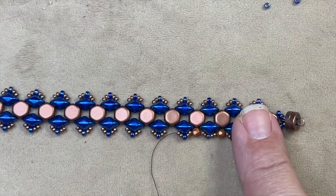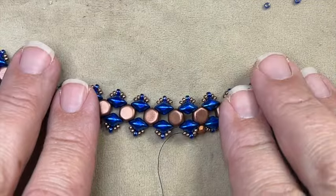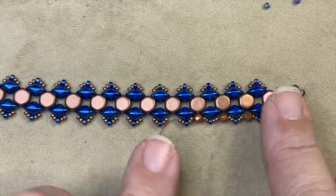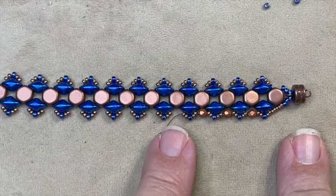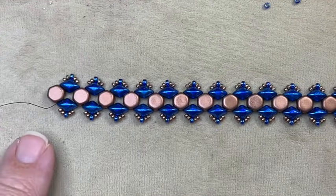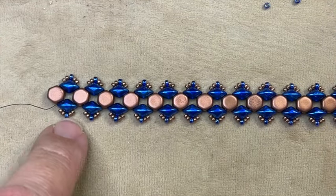As you pass through these beads, if it feels like it's starting to bow up like this, or it's starting to get a little wavy, just take your fingers and roll them down the bracelet just like this to even out the tension. And I'm going to continue to do this all the way till I pass through these last 5 beads on this end.